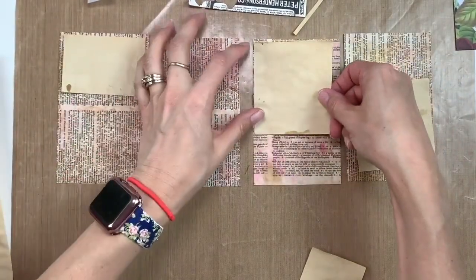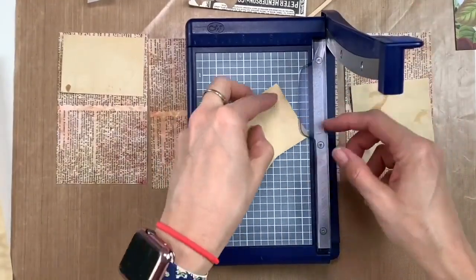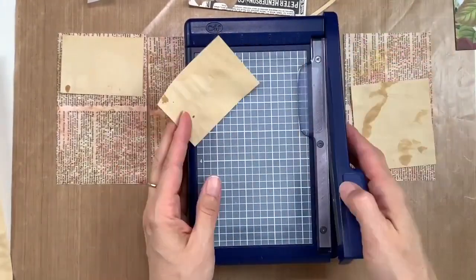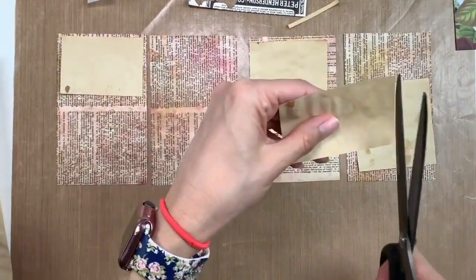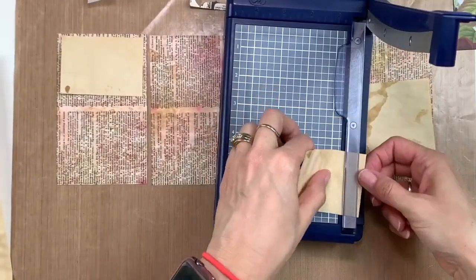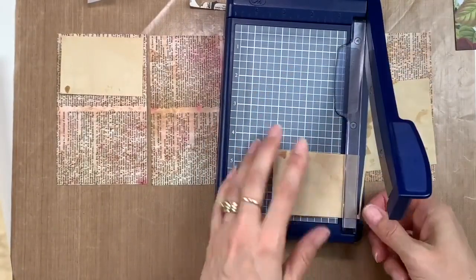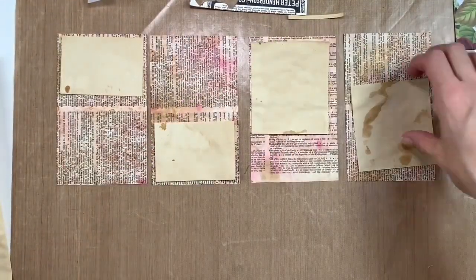And this is a good way to use up your scraps too. I was able to use pretty much this whole chunk of paper and not have any little bits and pieces for the most part, except for some of these that I'm just trimming down. That one is going to go on the bottom of that card there. And I really like how that looks. I like being able to see some of that dictionary page on some of them, and then the other ones where it just peeks out around the edges a little bit less.